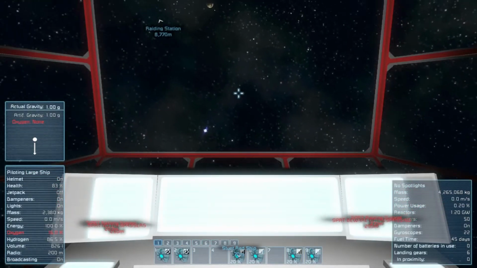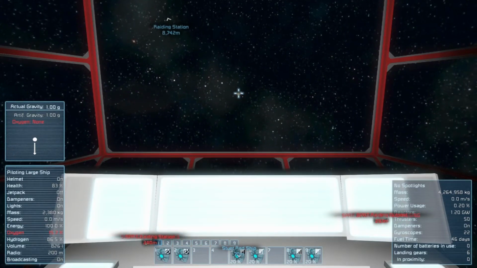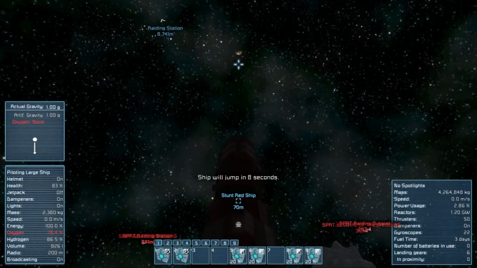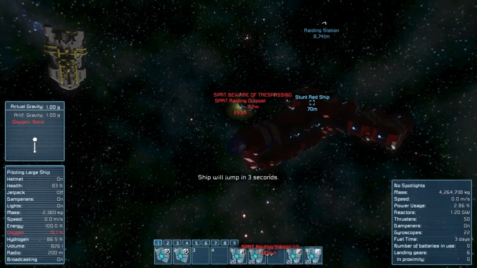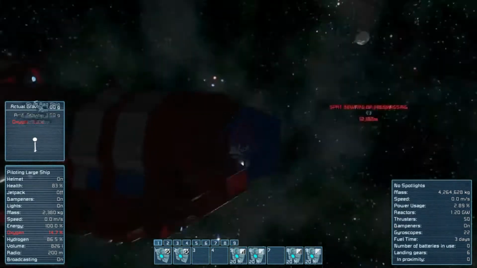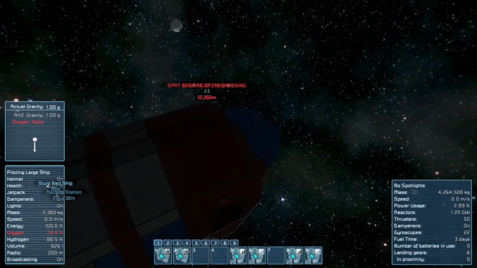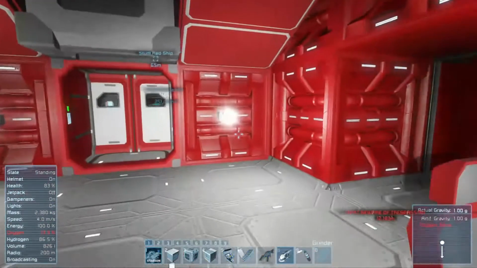There you are. Okay. Get aligned. And engage warp drive. Let's watch. Zoosh! Oh, there's another pirate base over there. You know what? I'm good. I'm just gonna leave that be.